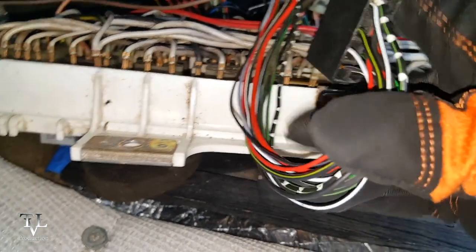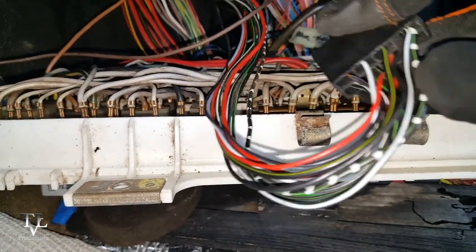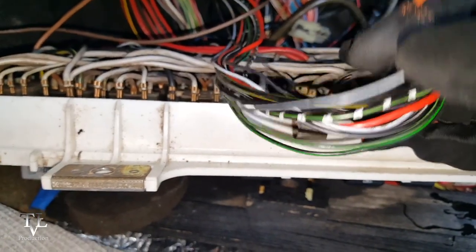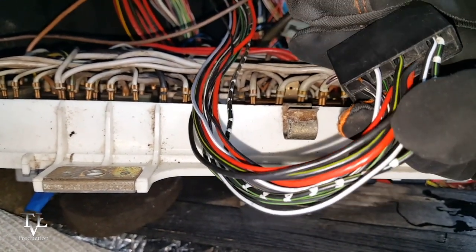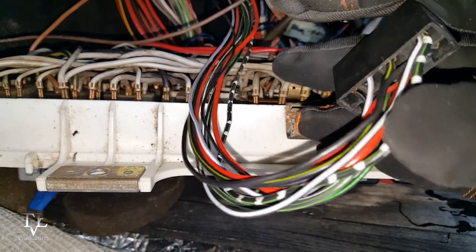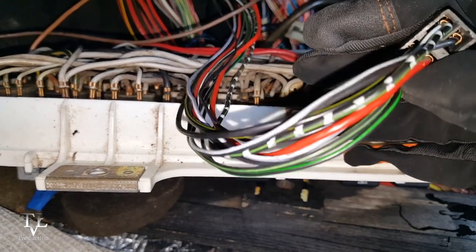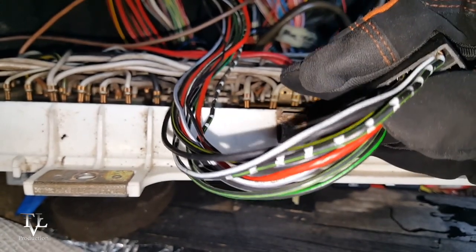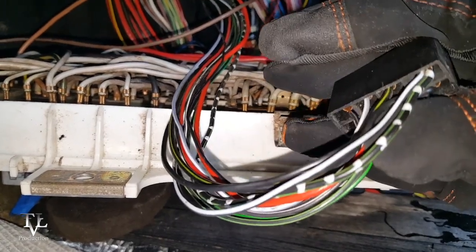It also has another wire attached to it, so there are two wires in here — one with the dots and one without. The thin skinny one is a black wire with a white pinstripe. I assume that one triggers the left and right turn signal, while the flasher flashes all of them together. I'm assuming that because the thicker one is controlling four lights instead of two, so the other one can be thinner. That's my theory.